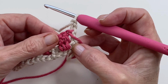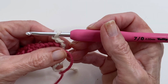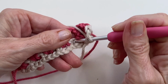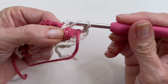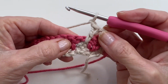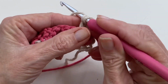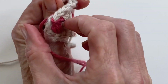So now we're going to be creating V stitches between these clusters. A V stitch is just a double crochet, chain 1, double crochet. So working into this stitch, crossing over this first cluster, going into here, yarn over, go into the stitch, go through everything, pull your yarn through, and create a double crochet. Chain 1, and do it again in the same space. Yarn over, go into the stitch, pull your yarn through, yarn over, pull through 2, pull through 2. And that's your V stitch. And you see it just goes through everything on both sides.